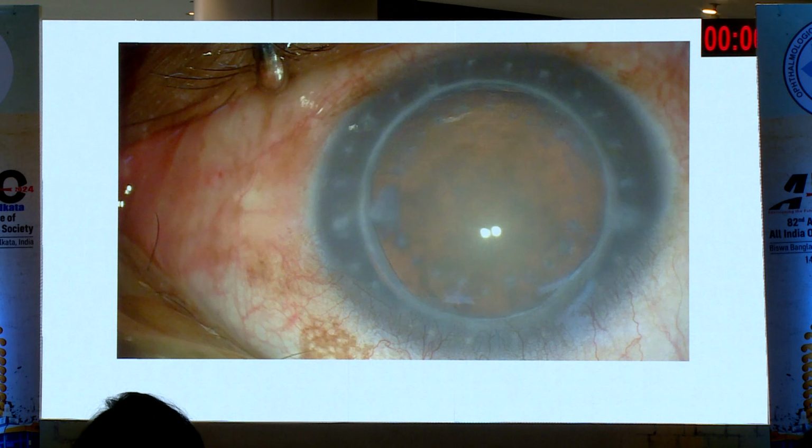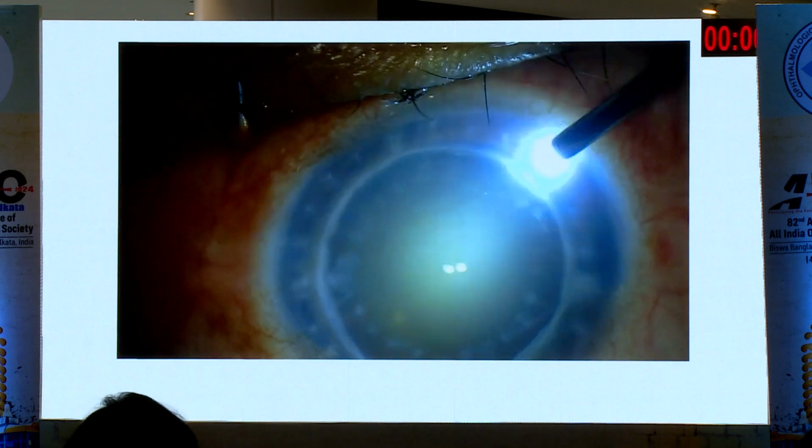So this is a patient who had macular dystrophy in both eyes. We did a PK in one eye, we did a DALK in the other eye. So this was an eye where we had done the PK first, had a recurrence of the dystrophy in the graft, but it was not so bad that I needed to redo the procedure. He developed cataract. So the question was whether I would want to just repeat the PK along with the cataract surgery, which would have made my life a lot simpler in terms of visibility, but the patient did not want to get a PK done.